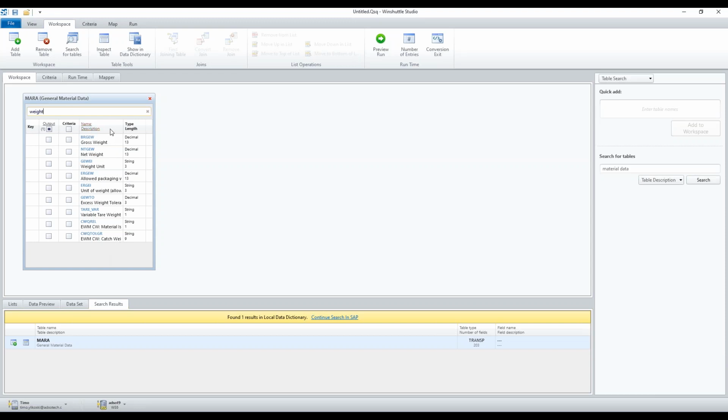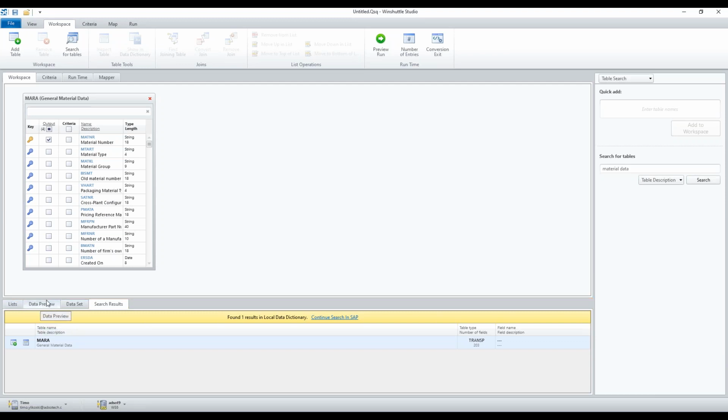So now it brings up only the weight-related fields in our view. I could pick from here. Let's say I'm going to do net weight, gross weight, and weight unit. I'll pick those as my output fields, and then we can clear the search filter and go back to the original view.